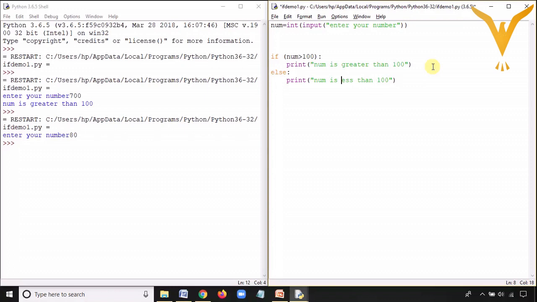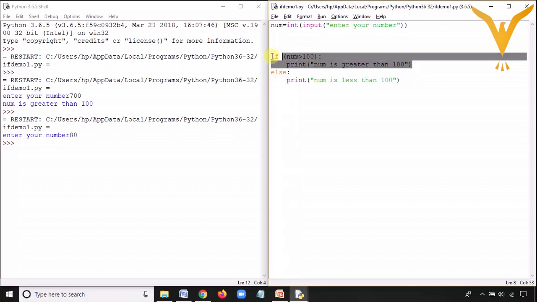Okay, so this particular thing is known as the if block, and this is known as the else block. Your if block will be executed only if this particular condition evaluates to true. If it evaluates to false, then the statement of else will be executed. ठीक है, तो else तभी execute होता है अगर मेरी ये कंडीशन फॉल्स हो गई तो. ओके, सो यू कैन नॉट डायरेक्टली राइट एल्स. If you want to use else, then it is very important to use if statement too.